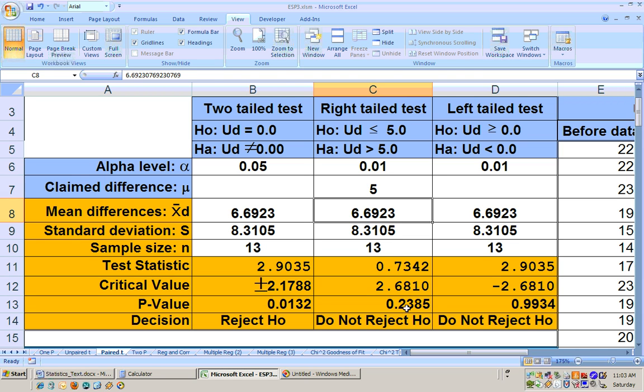Was there significantly more weight loss than 5 pounds? Well, no, there isn't. And it wouldn't be at any alpha level that you ran at. The p-values only change on that paired t-test that we were back, on the unpaired t-test that we were on in the last section. So you don't have to worry about these p-values changing on any other sheet. It's only the unpaired. So I know you won't get a reject the null hypothesis at the 0.01 alpha level. But then again, we're just checking to see if there's any significant weight loss at all. And yes, there was. There was significantly weight loss meaning that the diet did some good. Not much when you think about 6.69 pounds on average. I guess that's good for a lot of people though. So we'll stop there and we'll do a couple more examples on this section on the next video.